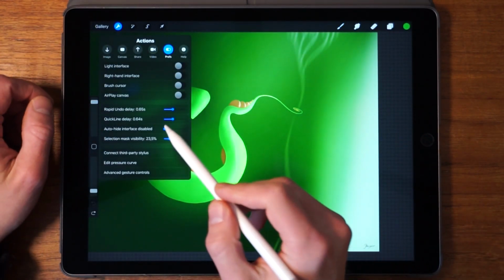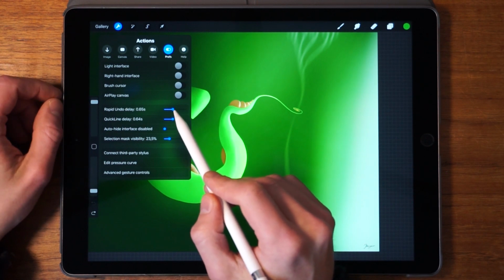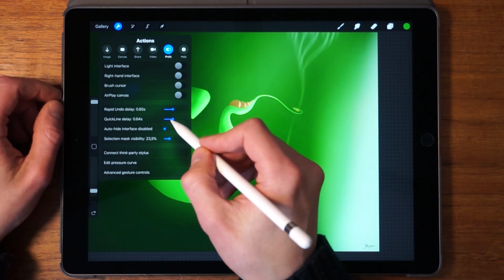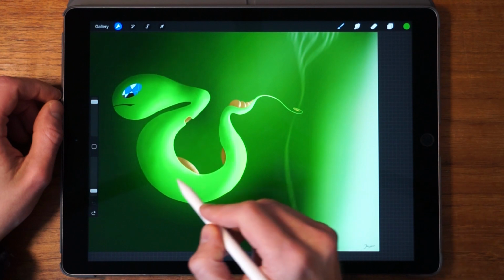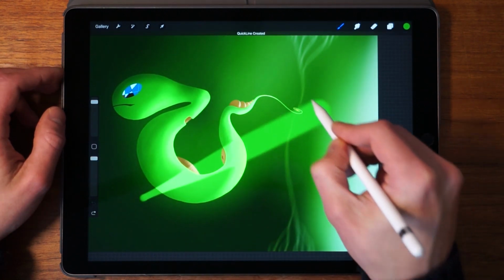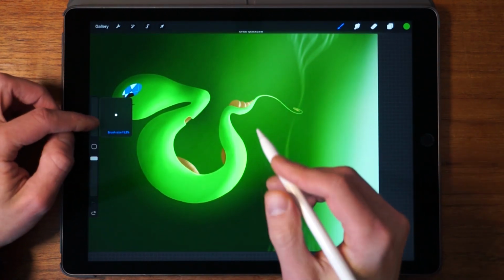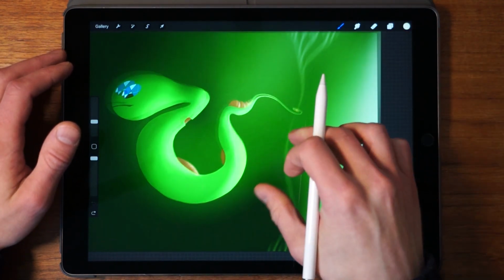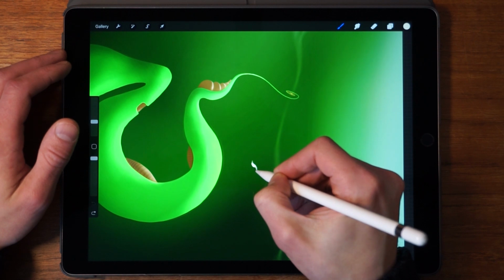So the next one is QuickLine delay. QuickLine delay is basically the same concept as the other one. It's the time it takes to start making a QuickLine. So when you're drawing a straight line and you hold, it basically specifies how long you should hold. Now, be aware, if you want to make this duration shorter, one thing's going to happen to you at some point.